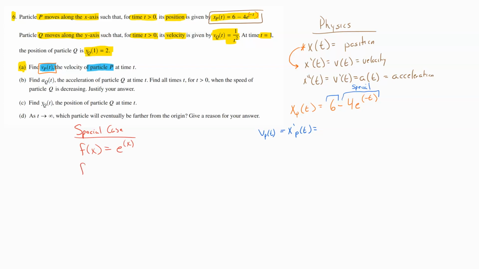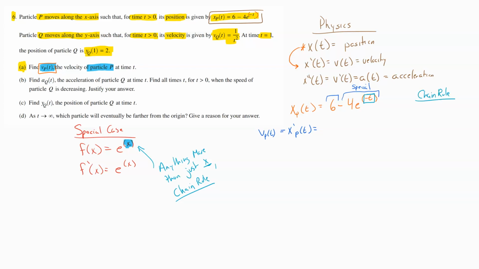On e to the x, the derivative of e to the x is e to the x. The key on any of these special cases is that as soon as there is anything more than just an x inside there, now we're looking at a chain rule problem. It doesn't matter if it's a negative x, as soon as it is anything more than just your basic x, you are looking at a chain rule. Here we definitely have something more than just our basic x, so we're going to have to apply the chain rule.